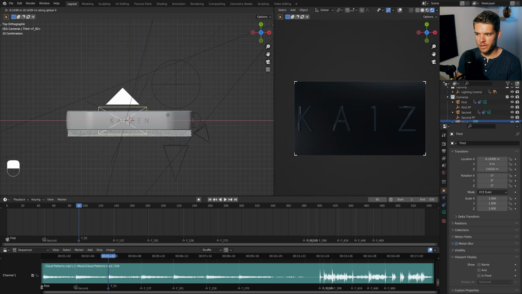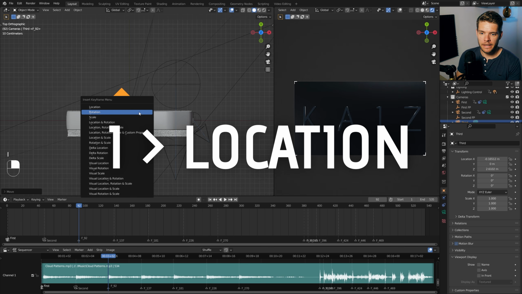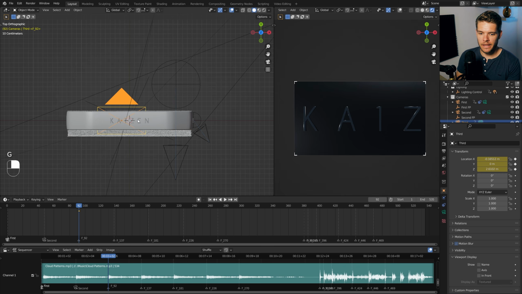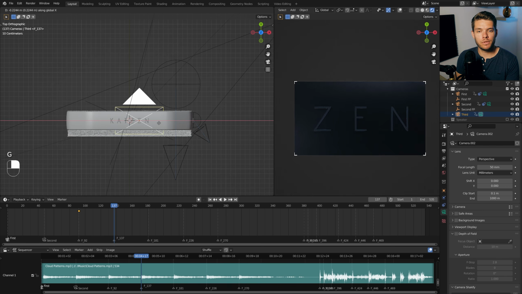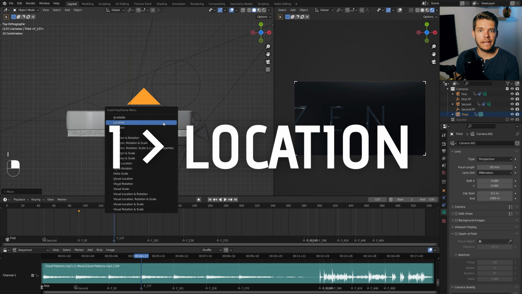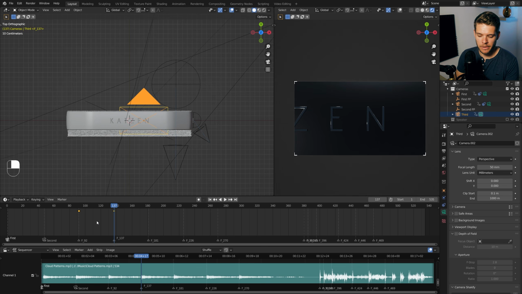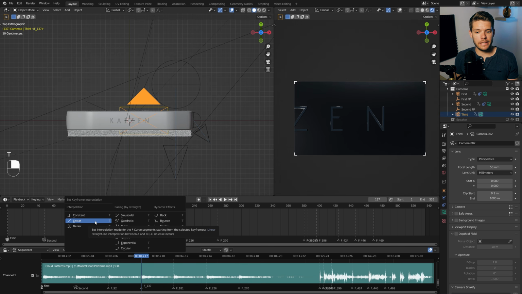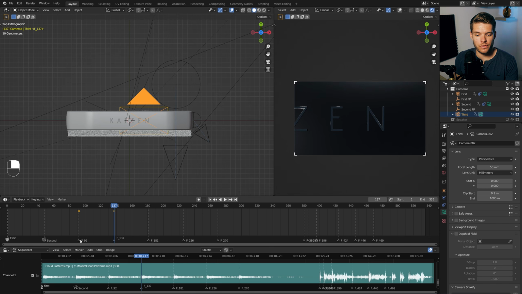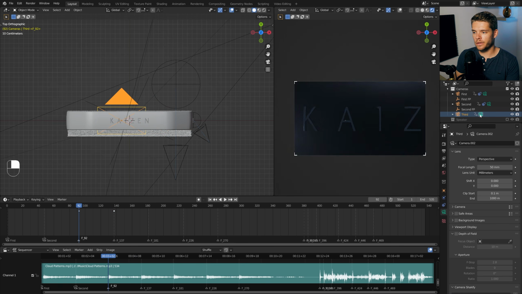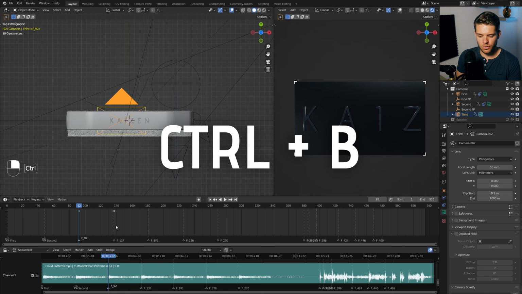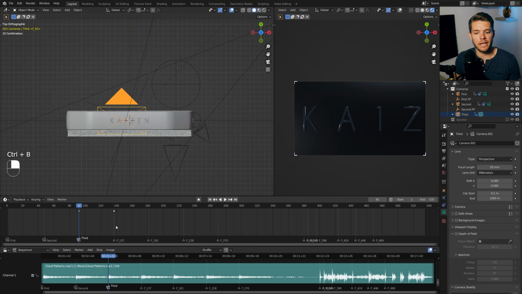I think I'm gonna start something like this, hit I, choose location, and then go to the next scene transition, and I'm gonna hit G and X again, and I'm just gonna pull it to the side like this, I again, and choose another location keyframe. Again, let's make sure to make these linear, so interpolation and linear with the T there. Finally, we need to transition our camera here. So on frame 92 here, let's make sure our third camera is active, and let's hit Control B while hovering in the timeline to make it our third active camera.